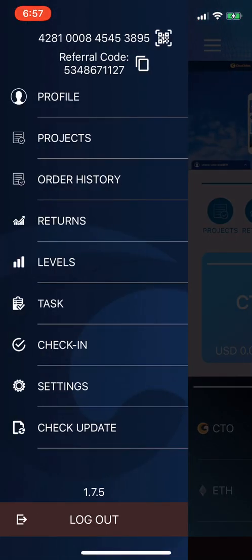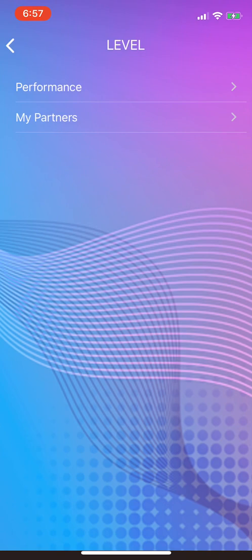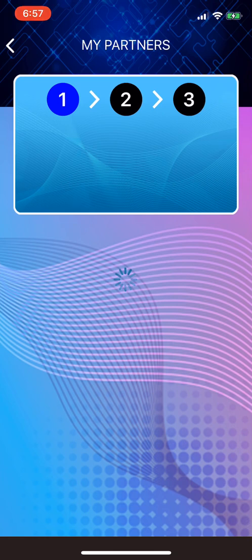And also on your menu, go in and study your menu. Check on everything that's in there, the different ways you can access information, order history, getting back into projects again, checking your organization as well for people that you were referred. If you click on levels, it shows you the performance, which you actually have that may be in trade, and also your partners. You can look at your organization and things as well here, and it will show you what you actually have loaded in, and you can actually check all that information as well.